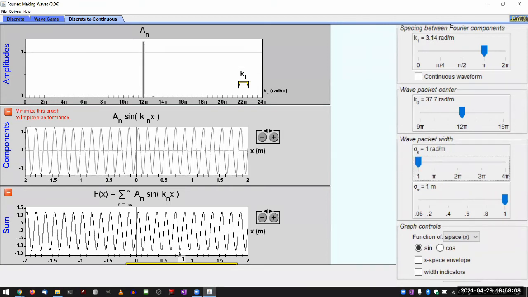In fact, in the limit where my wave is very well defined in terms of wavelength, there's only one way that such a well-defined wavelength can correspond to the waveform in space. It has to be in all space, because it's basically one sine function that's spread all over. So by decreasing the uncertainty in wave number, or uncertainty in wavelength, I've had to increase the uncertainty in position.